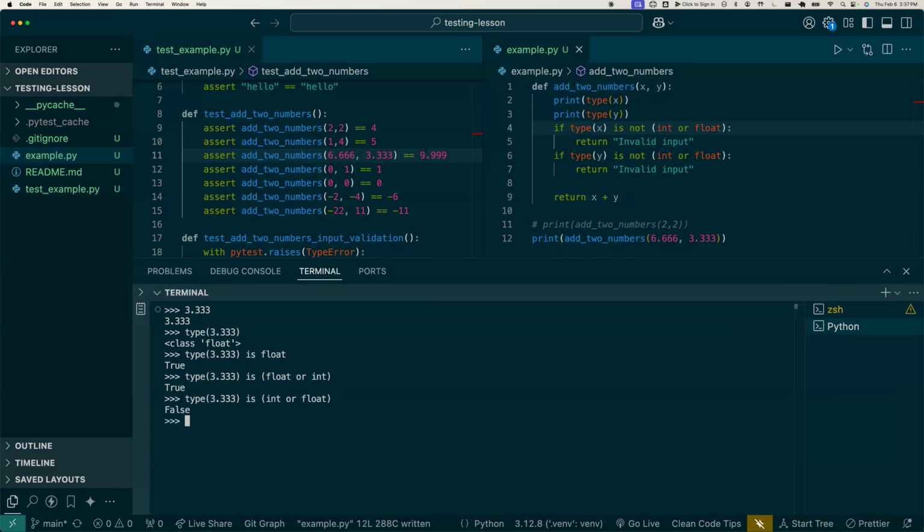Int or float. So my error was, I thought I'm getting confused with my logic. I thought if it's float, then either of these would be true, but it's not working that way. I think what I need is something like this.